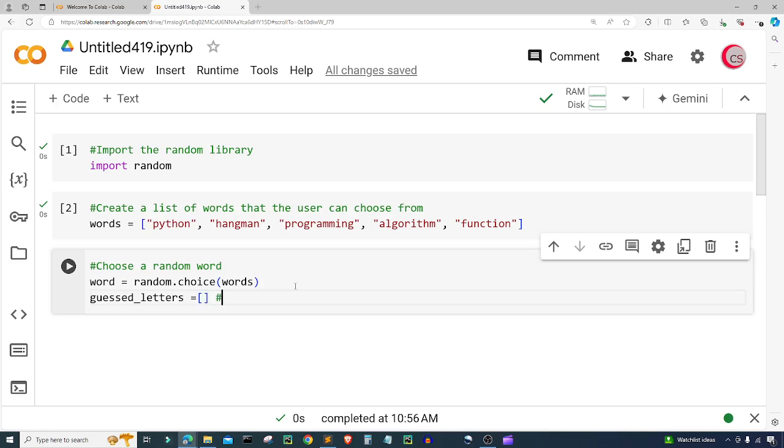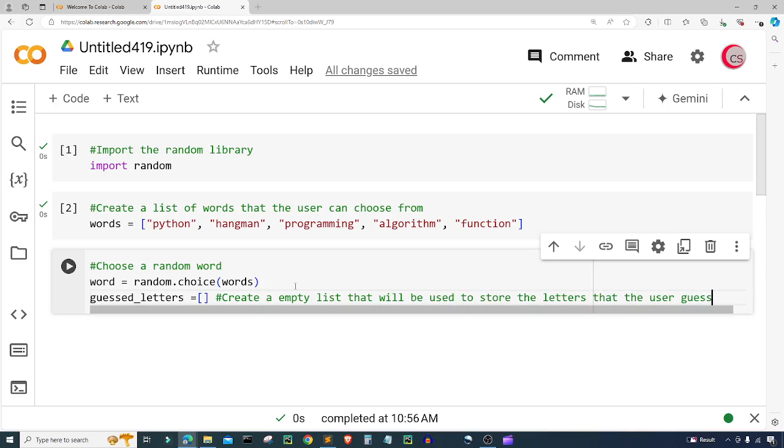All right, so here I'm just going to add a comment: create an empty list that will be used to store the letters that the user guessed.